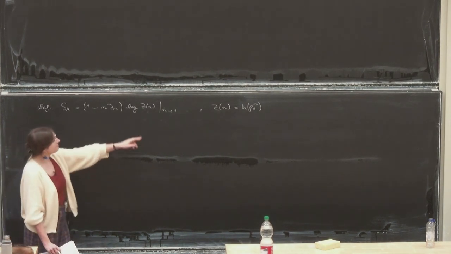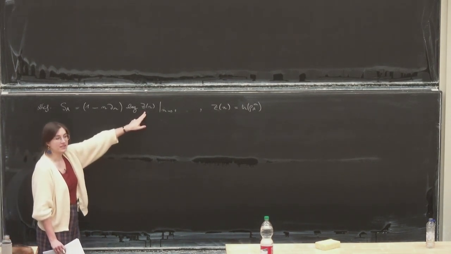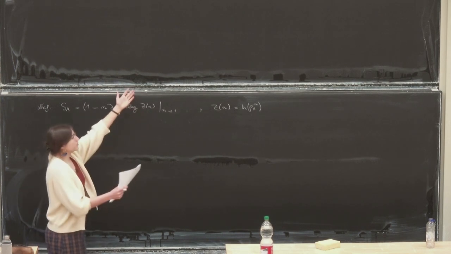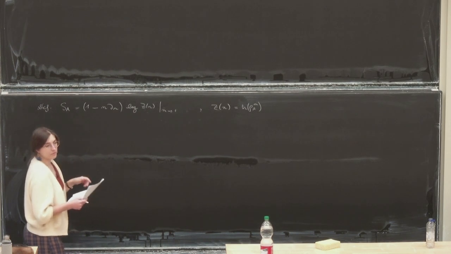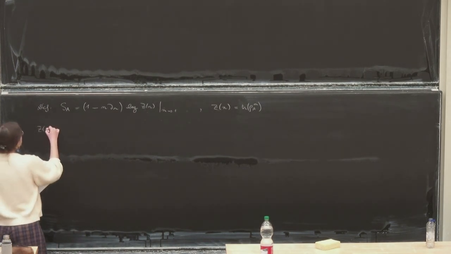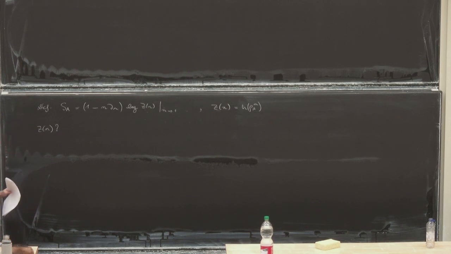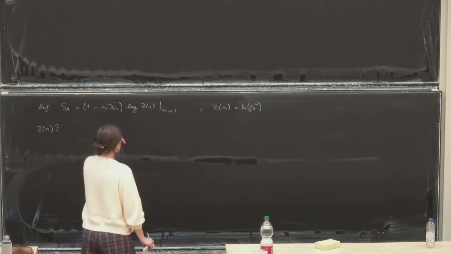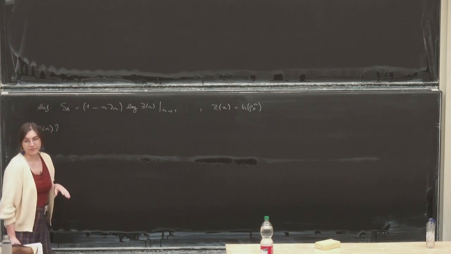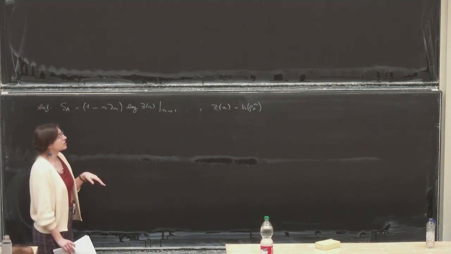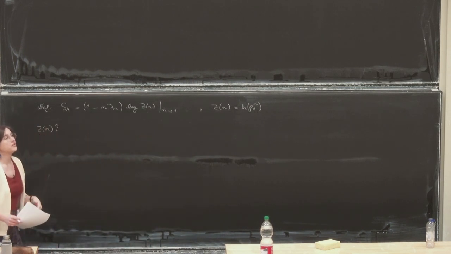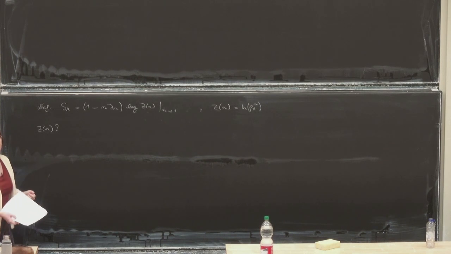First, we want to make sense of this object here, this Z_n, what it is. And then once we have that object, we can plug it in this formula, okay? So step one is, what is Z_n? And the statement is that we can make sense of this object, which is defined as a trace of the nth power of the reduced density matrix for positive integer n. So for positive integer n, we can make sense of this object as giving you an n times replicated system.